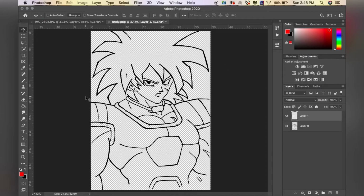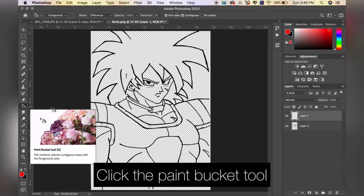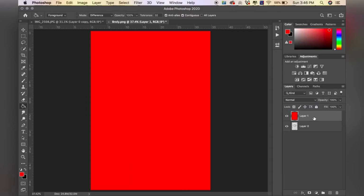I'm gonna go get my fill tool or the paint bucket tool, same thing. And I'm gonna hit fill, and I'm gonna bring that layer to the bottom.